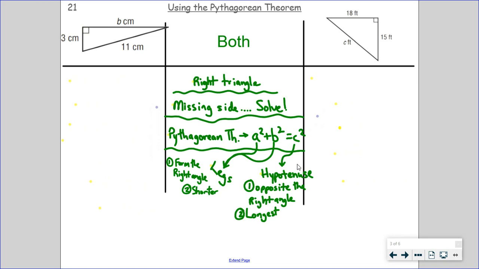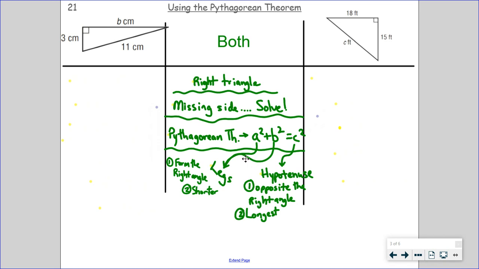Number one, it is the longest edge, but to point out, sometimes looks can be deceiving. Sometimes you can't quite tell which is longest. This is actually an example, but you can always identify the hypotenuse by looking for the edge that is opposite of the right angle. So there's a few ways of how these problems are similar.